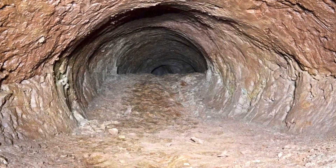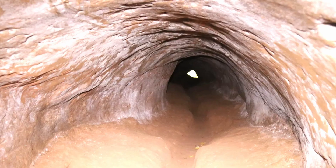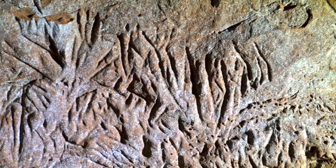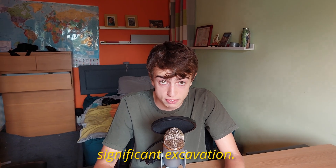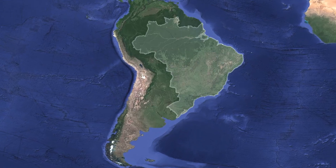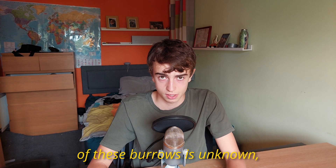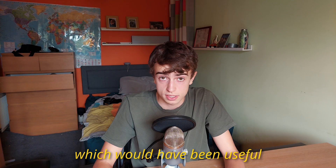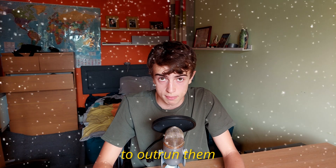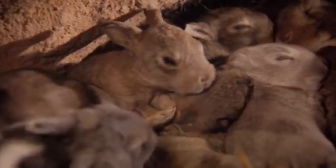These tunnels are remarkably large, with some measuring up to two metres in diameter and extending for hundreds of metres, with claw marks on the sides similar to those that could have been made by sloths, indicating the presence of massive sloths capable of significant excavation. The purpose of these burrows is unknown, but was likely a combination of protection from predators — as ground sloths were too slow to outrun them — a way to keep safe from extreme heat or cold, and a safe place to raise offspring.